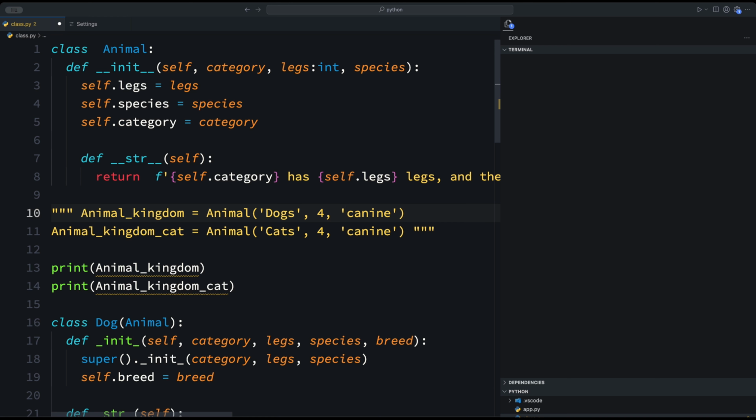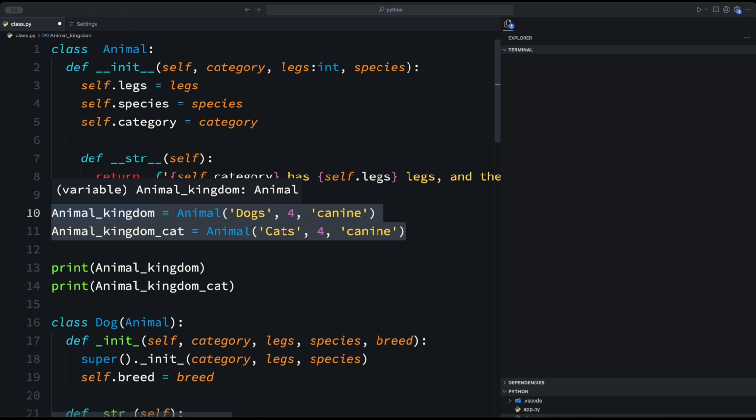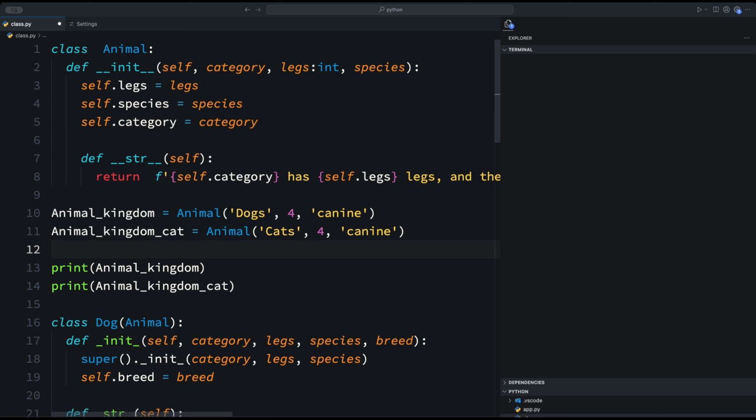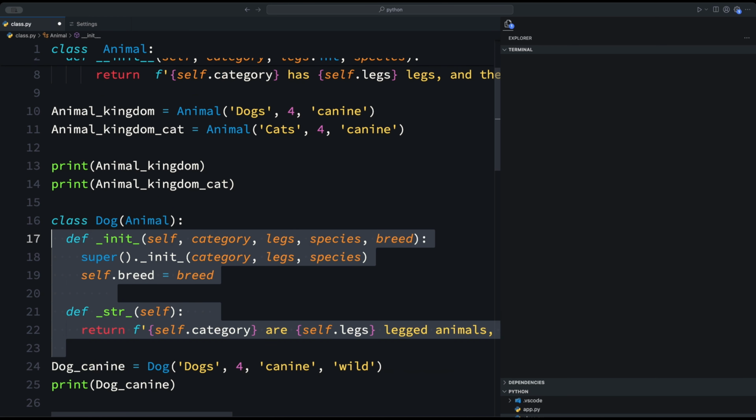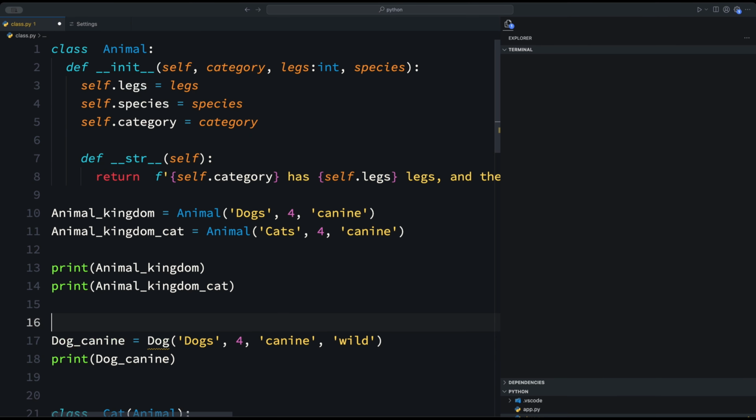Apart from the fact that it's not needed here, most of the time you are supposed to create all your classes on top. Just like when I was teaching you functions, remember that I told you to put all your functions on top. It's for code readability. So classes are supposed to be arranged on top. Let me move all the classes on top, and then you see the difference. So now we have this class here, which is for dog. I move it up here.